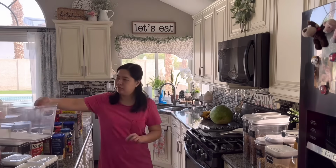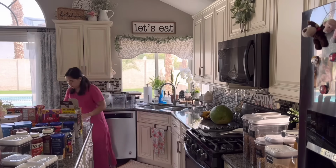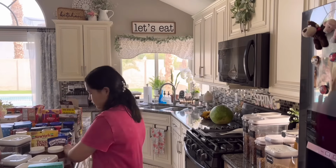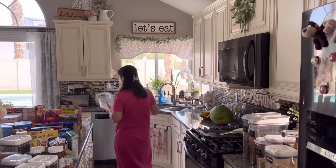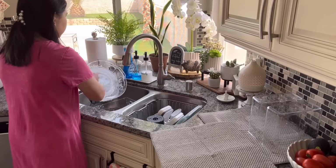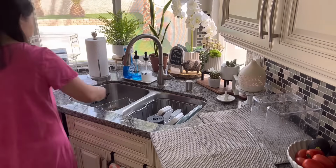I am now checking expired foods, and like I said, I didn't really find a lot. I found like 2 bottles of sprinkles, some chips, and nothing really major, or how do you say that? Like nothing really expensive. So that's good, like I said.